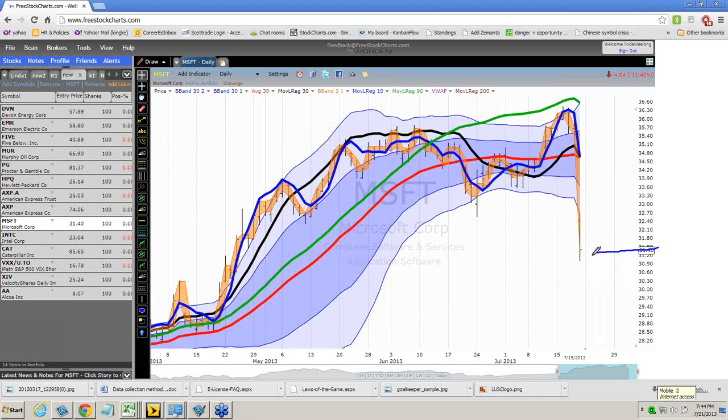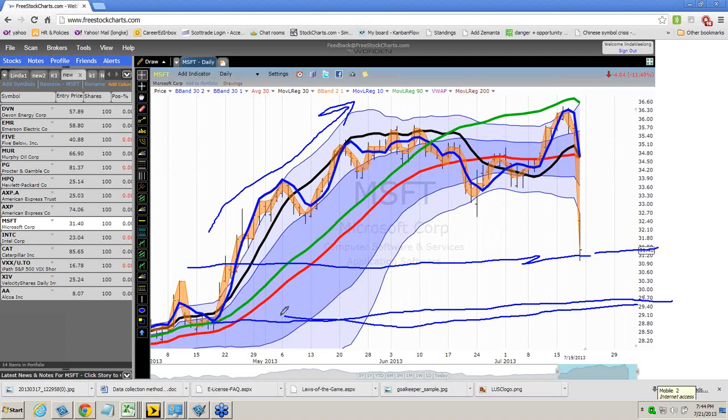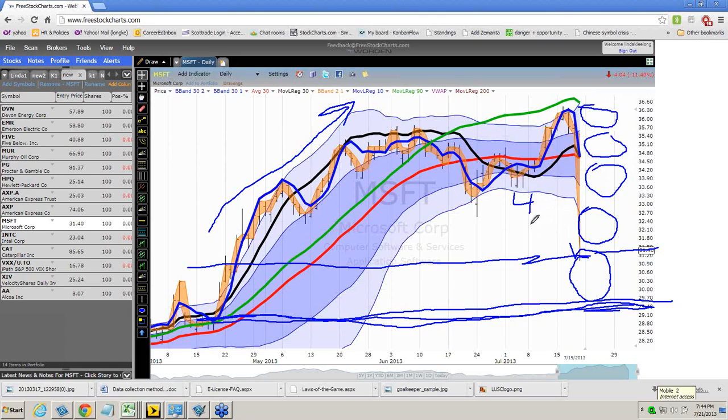So at 31.40, that entire strong move where Microsoft was climbing up here, all that is off. The next support level on the downside, so it fails here, is down around 29 even. So there's about $2 of downside, and then we would say, well, there's 1, 2, 3, 4. Yes, that's exactly why it shows us 4-to-1 on the auto framer. That should tell you something.